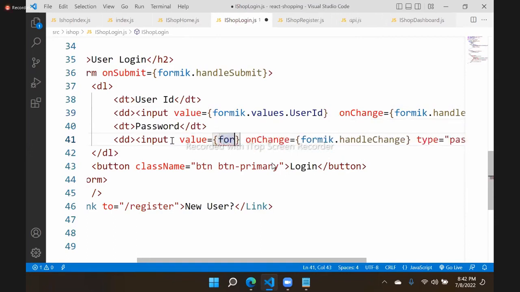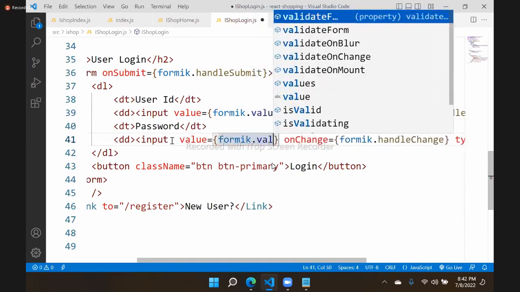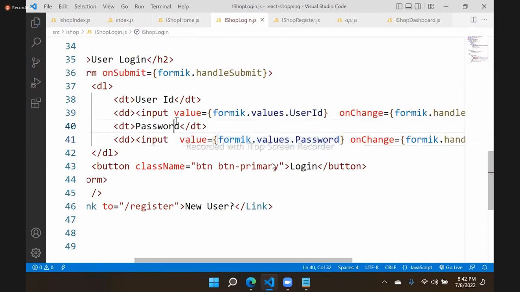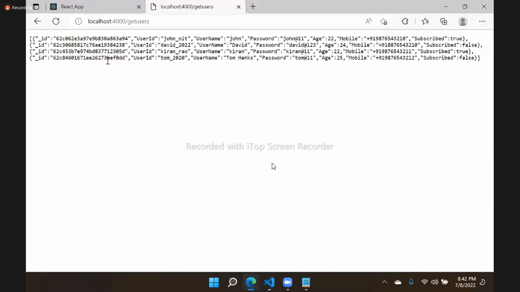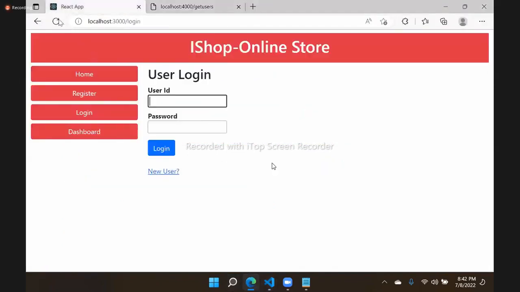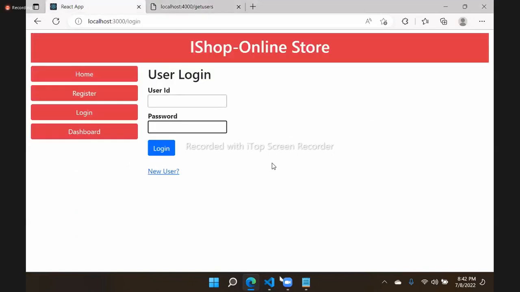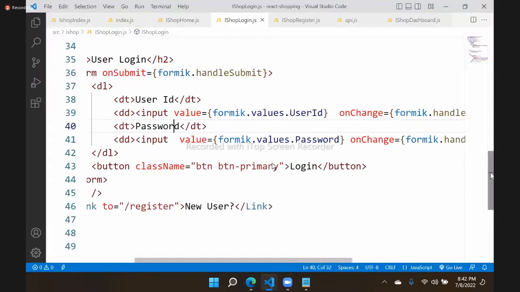Value, formik dot values dot password. It is unable to enter. Is there some value binding problem? Check this.